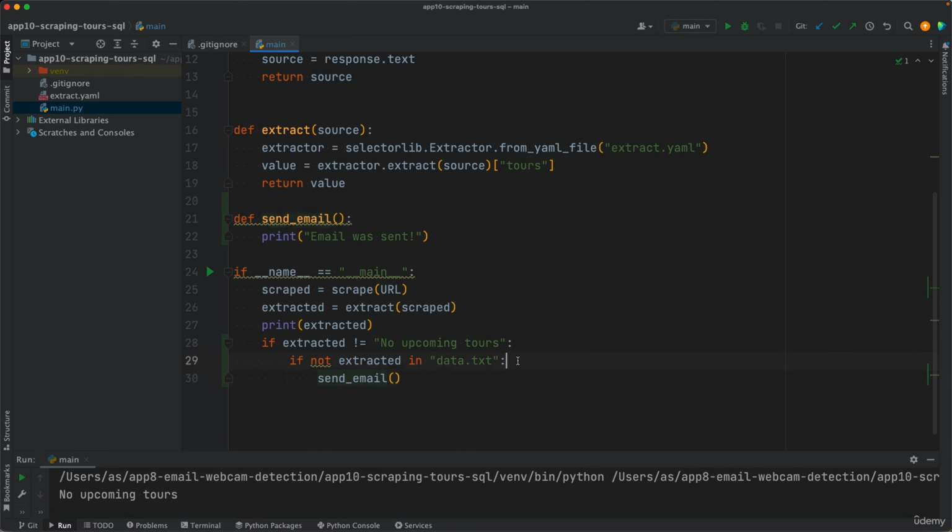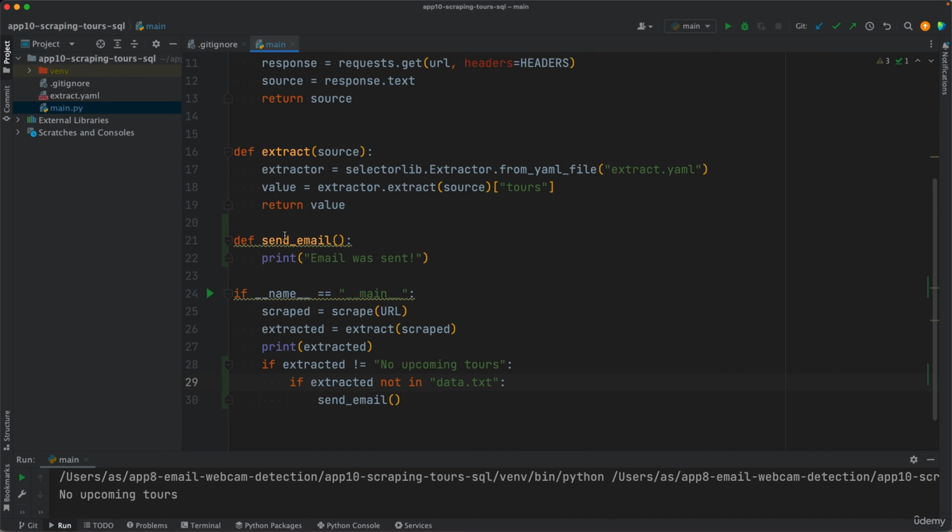So basically we added two conditionals. First we check that if extracted is not this, and then we check that if extracted is not in that file. And this file is something that we will create now with another function. This not here can also be placed in here. That will make it clearer. It does the same thing, but this is more readable. If extracted not in data.txt, send email.